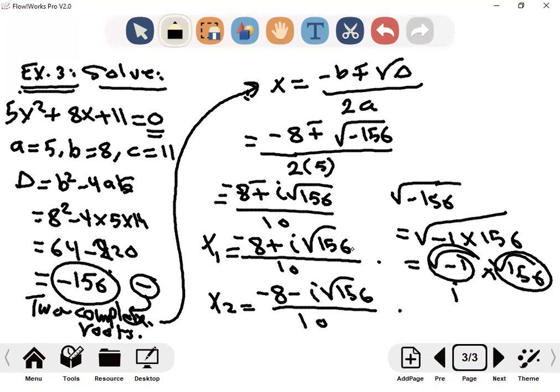156 divided by 4 is 39. So the 156, if you want to simplify it, here 4 multiply 39, right? You can distribute the root on the 4, it will be 2, so the 2 outside, inside will be 39. Then you distribute the numerator and the denominator, so you can simplify more. But this answer is acceptable, okay?